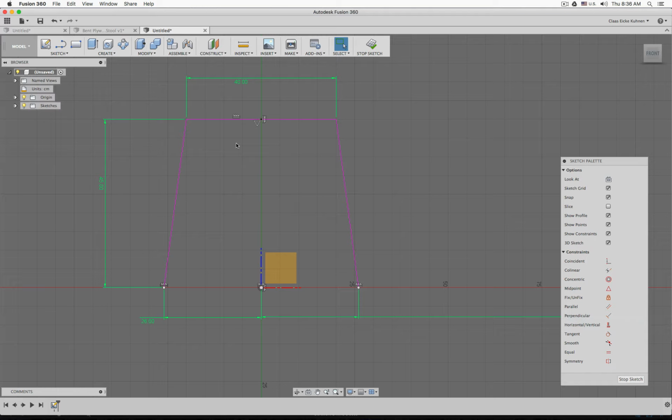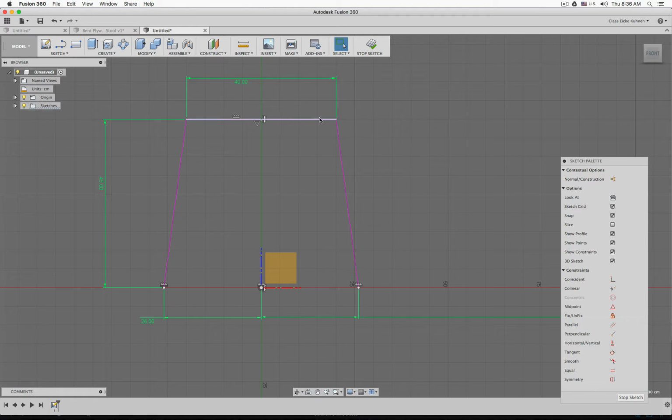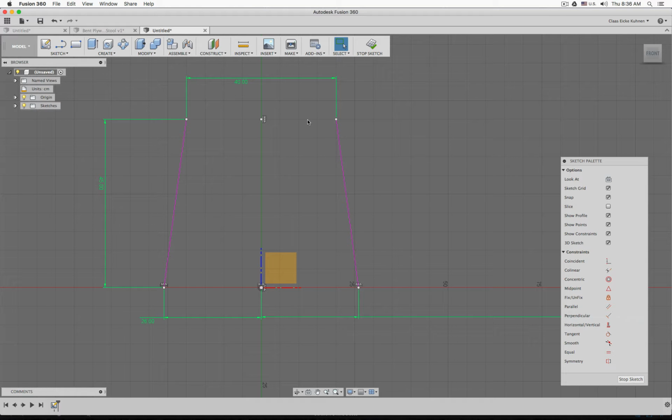Let's say this is our basic sketch. The problem, however, is up here, this is a line. That's not really what I want. So I could, for example, also delete this line. And let's say I delete the point, and I also delete this.